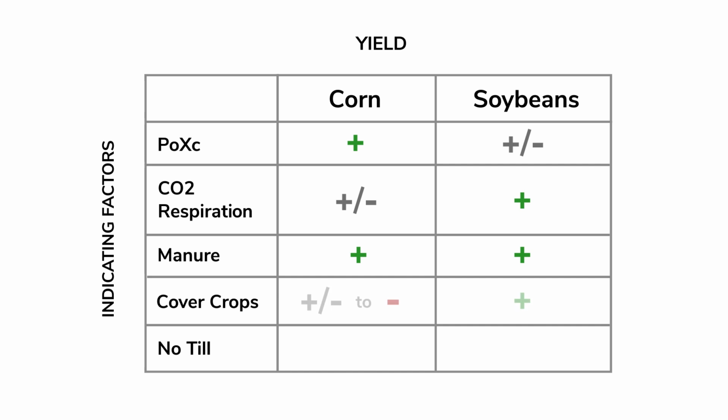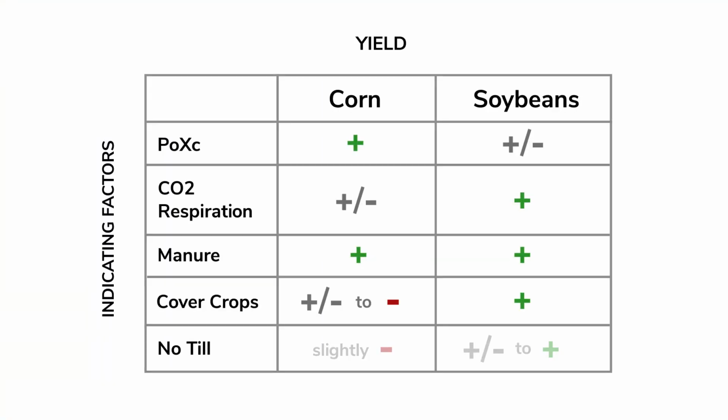When we grow cover crops, it's positive for soil health, it's positive for soybeans, but it was flatlined to negative for corn. Why? That probably comes back to we're maybe tying up nitrogen, and in a statewide survey, we're not really capturing that nitrogen tie-up to figure that out in yield effect. Other things to look at, no-till. No-till's got a flat line to slightly positive in soybeans, but unfortunately, no-till alone, slightly negative correlation actually to both soil health and corn yield.